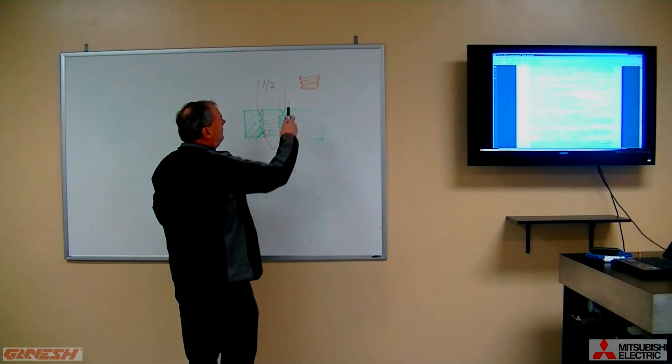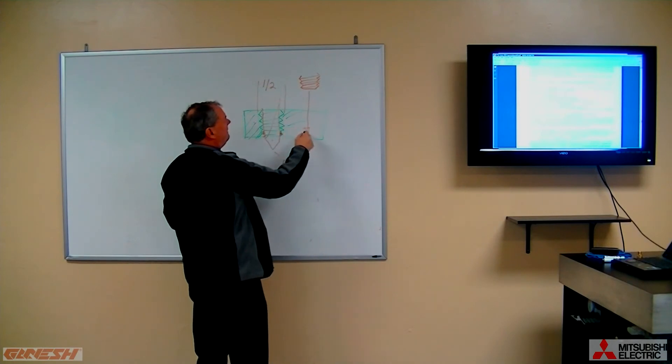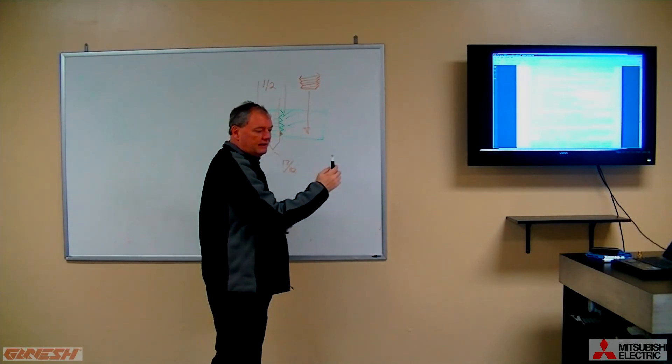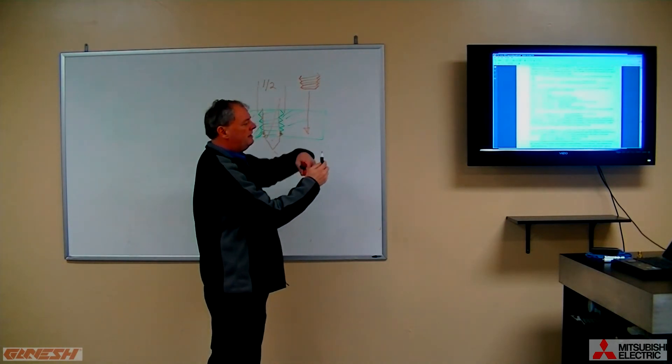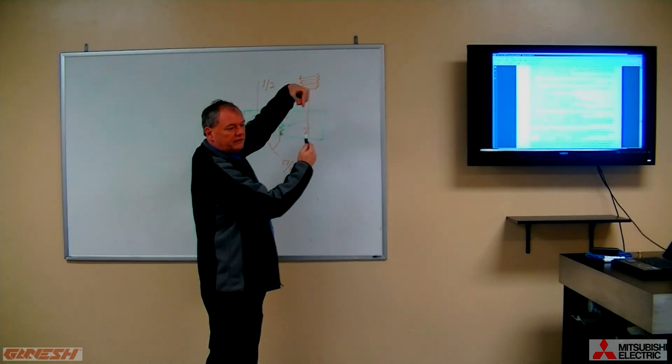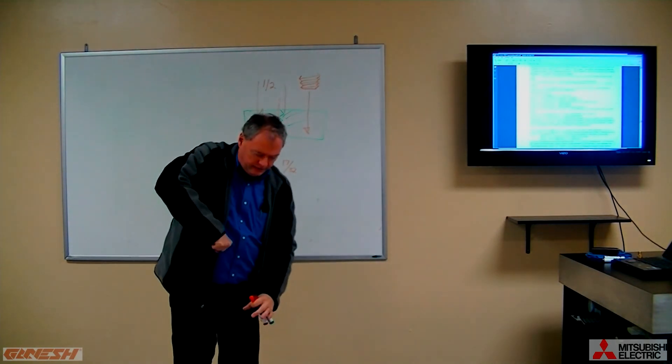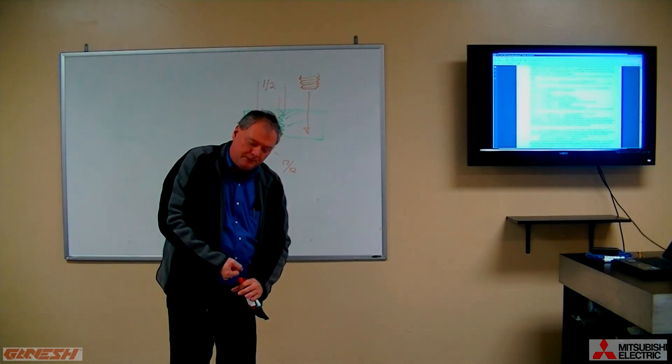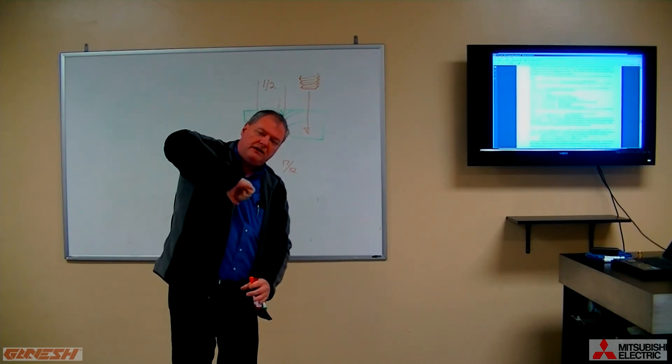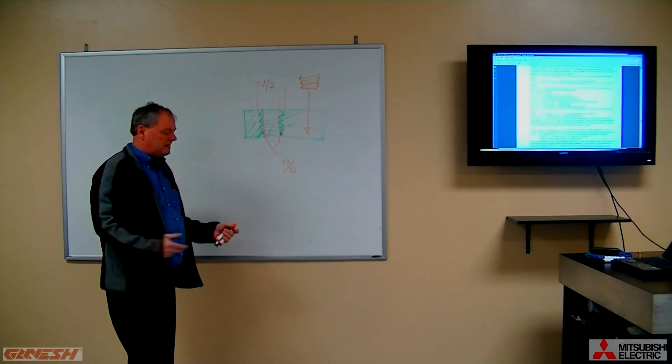And although we discussed hand tapping, what the machine does is it behaves like a G85 drill cycle in that it takes the tap, goes down to the depth, but then the minute it hits the depth, the very second the Z hits the depth, the spindle reverses so that the thread can be pulled out, the tap can be pulled out of the threaded hole. That's exactly the same as if you were hand tapping. You're taking a hand tap and you're turning your tap clockwise into your hole. When you get to the bottom where you've finished tap depth, you're just taking your tap and reversing your direction to get the tap out. That's exactly what the tapping cycle does.